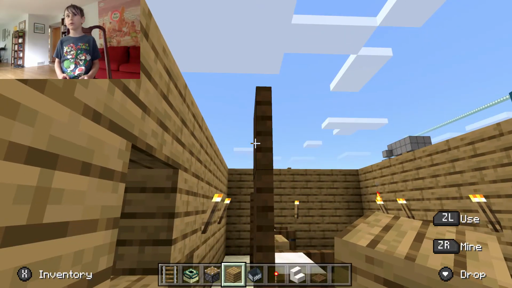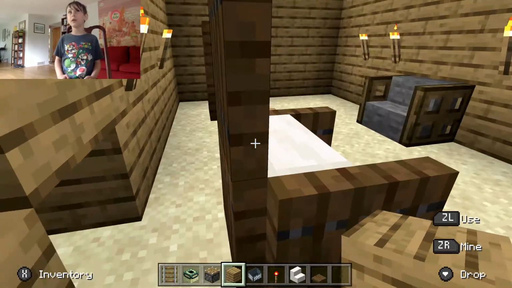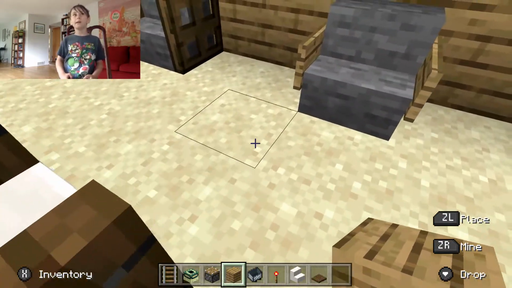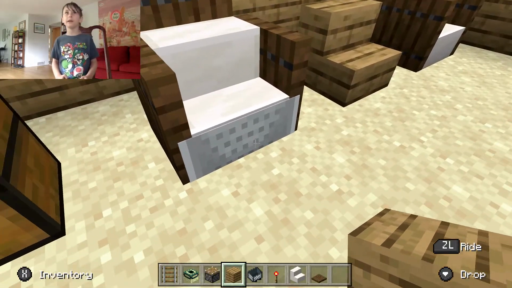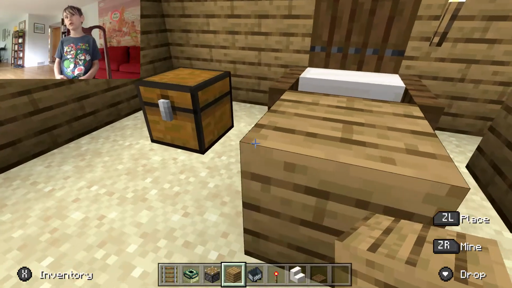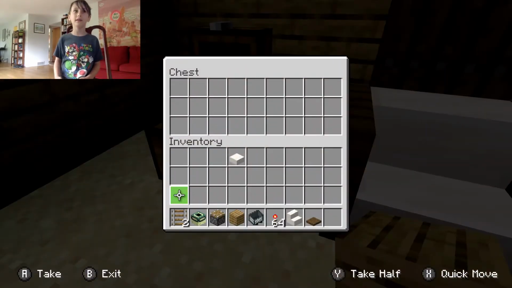So don't put the third one on. You put two trapdoors like that, and you put all of these trapdoors around there. And then, bam, you push this back, and I'll show you that it actually works.